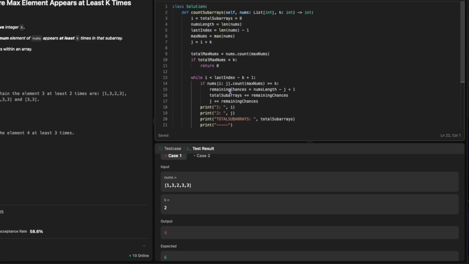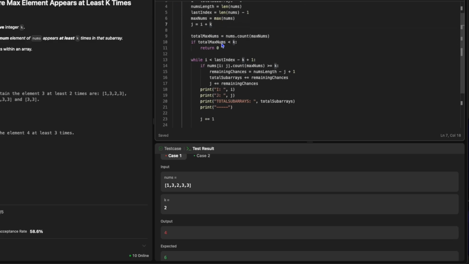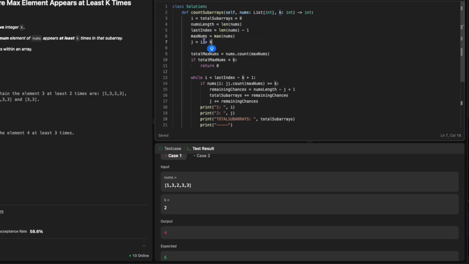So what I also want to know is last index. Did I even use last index? While I is less than last index minus k plus 1? If that's the case, then I might as well say nums length minus k. Let's do that.